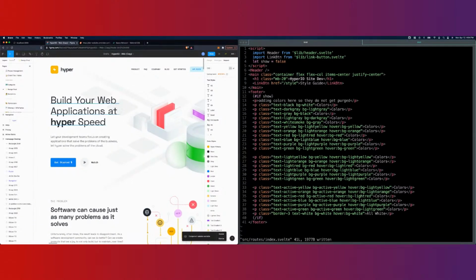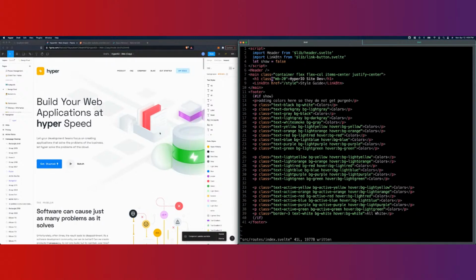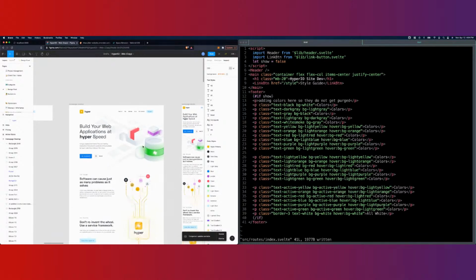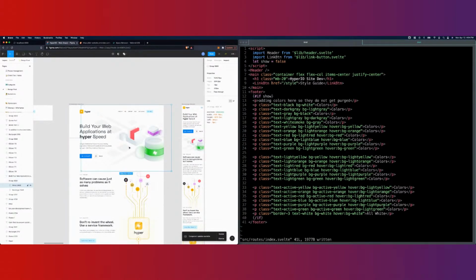Okay, so we know that's heading 1. So let's go ahead and do that. And see how to grab that image.